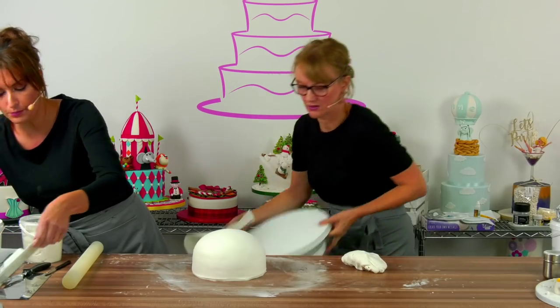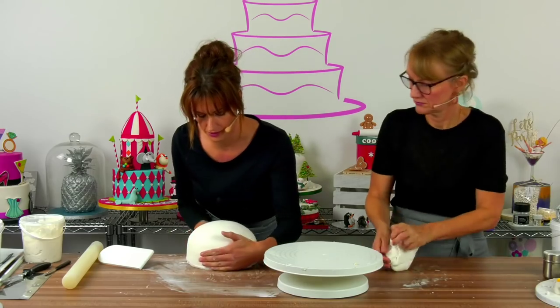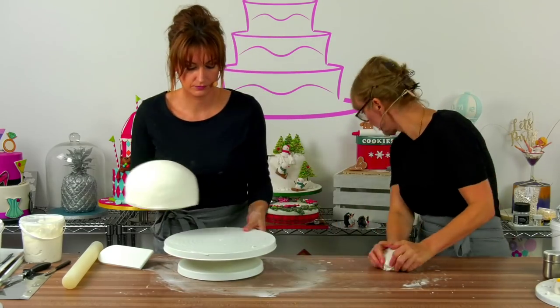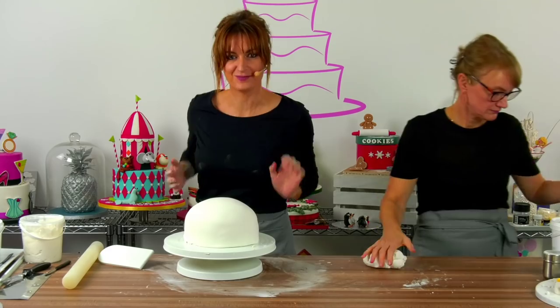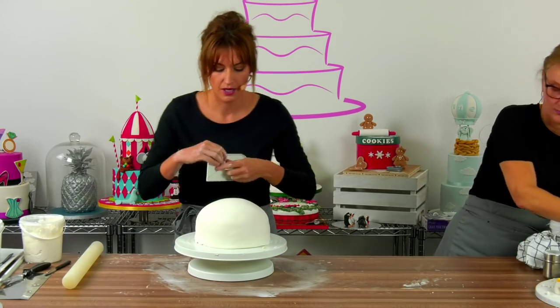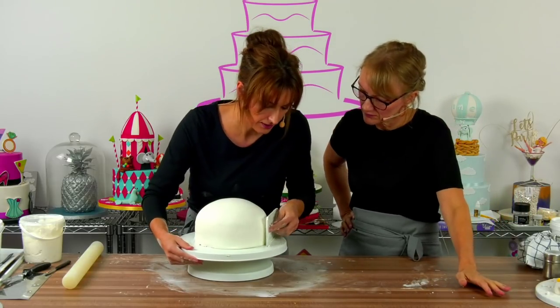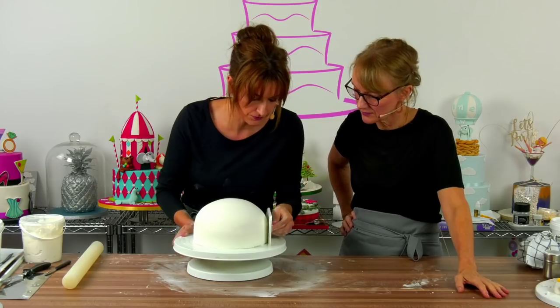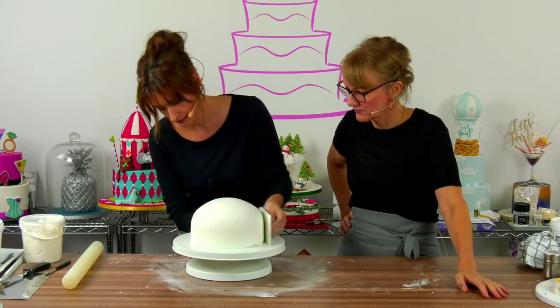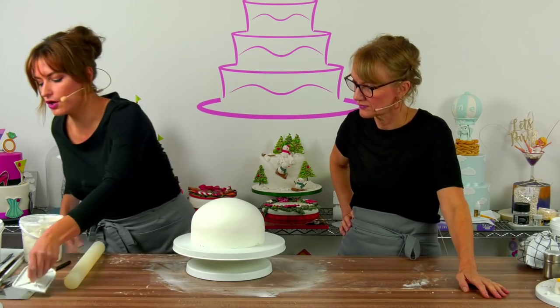So you've got a couple of options on the smoothers. I'm just going to pop this on the turntable. Okay, right, like that. So this is like a normal standard smoother, and these are great for going round, smoothing the cake, and then you can just smooth the bottom of it like that. These are just your standard smoothers. But we've also got these.